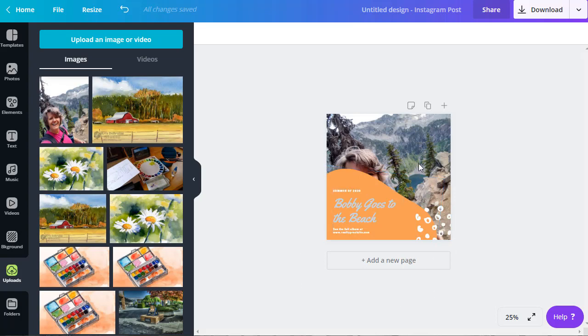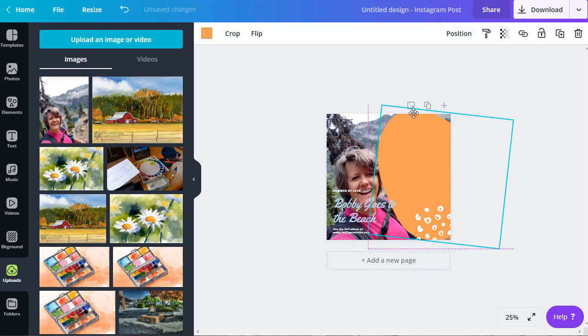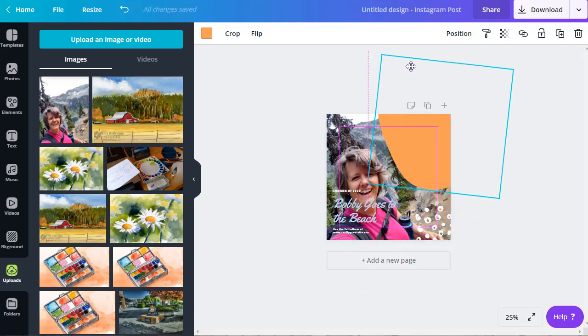And Instagram posts by default are square in format. They're the same width as they are height. That's because that's what Instagram likes. So this is the format I have to work with. And so what I'm going to do is I'm going to put my mouse over this orangey shape area, and I'm just going to select it, and I'm going to drag it to the upper right corner of my design, so I can put my text up there, and now the picture area is not covered.